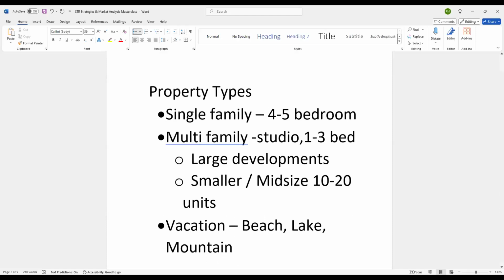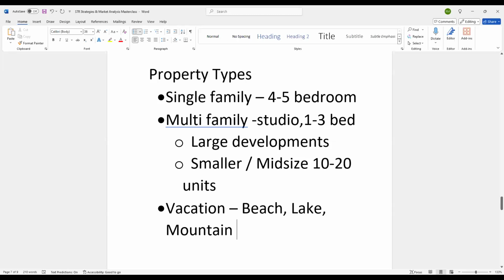So at its peak, we had 20 properties, all 3, 4, 5 bedroom houses in Tampa, Florida, as an example. Most of them were rental arbitrage. Some of them were managed properties from an investor that we partnered with. A lot of these properties are just in regular neighborhoods in the Tampa market, 25-minute, 35-minute drives to Clearwater Beach, St. Pete Beach. And so people would come and spend two to three to $400 a night to stay in a regular house, and they were fine driving 20, 30 minutes to the beach, right?